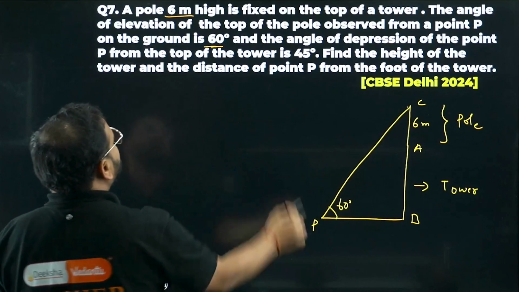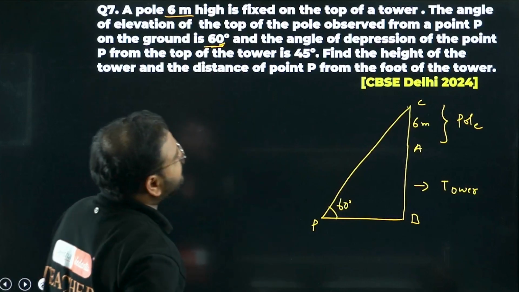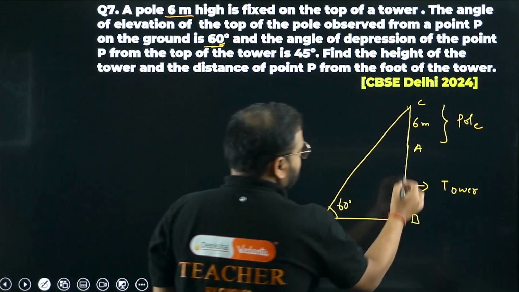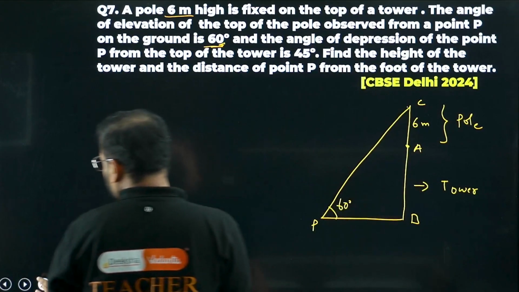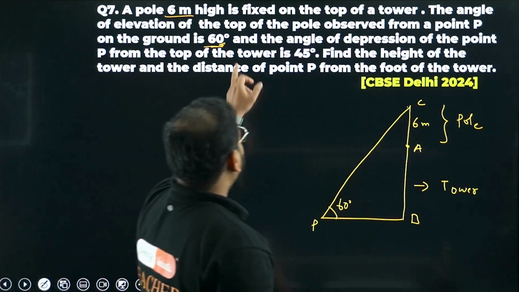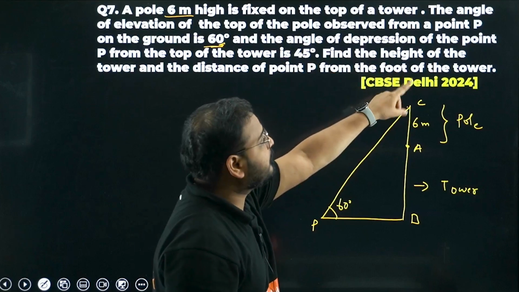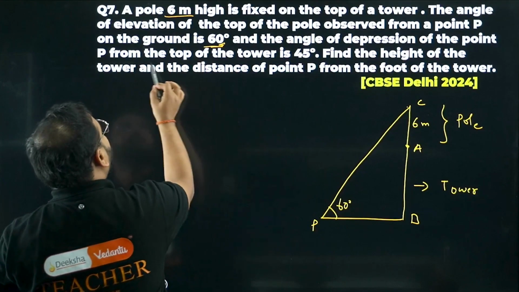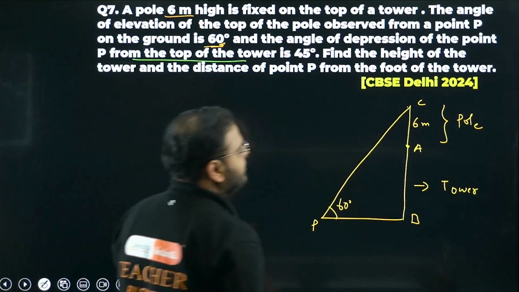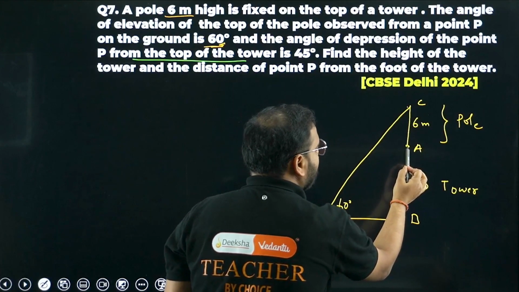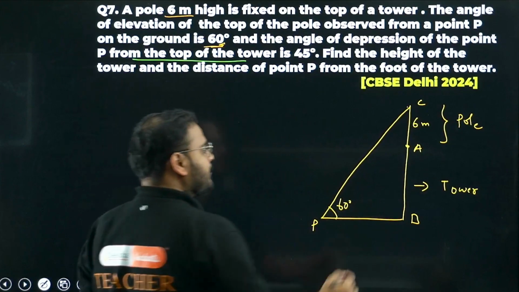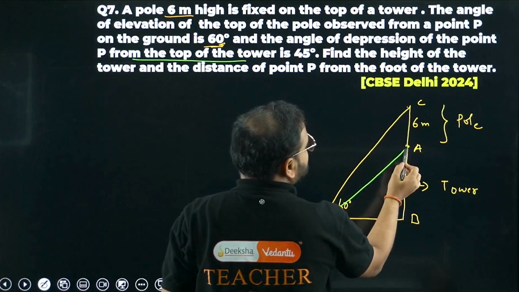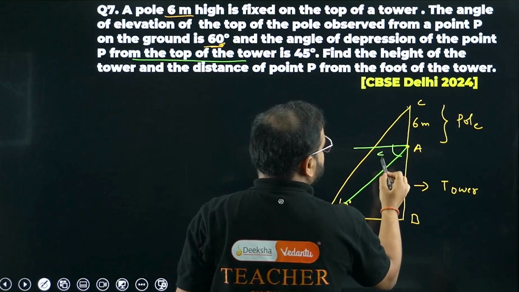Now what is it saying? We are done till here. And the angle of depression of the point P from the top of the tower, means if the observer is over here. Please check. Now the statement is changed. From the second statement, angle of depression of the point P, from which point? From the top of the tower. Top of the tower is what, sir? This point. We're looking from here now. Looking at which point? At point P. So we'll go like this now. Angle of depression means this is the angle of depression, 45 degrees.